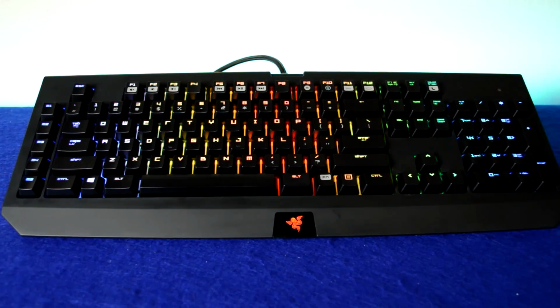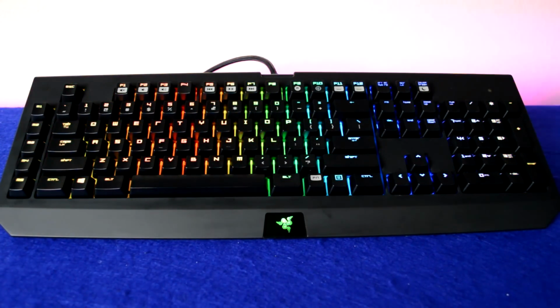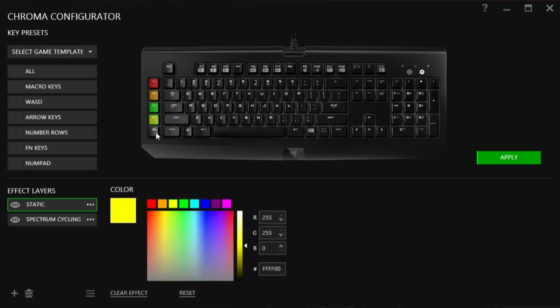Now, the Razer Blackwidow Chroma is a 16.8 million color RGB backlit mechanical keyboard, and it comes with a whole variety of preset lighting options thanks to Razer's Synapse 2.0 software. You can also configure your own lighting options in the software, as well as the ability to have the keyboard change colors when you boot up a certain game.